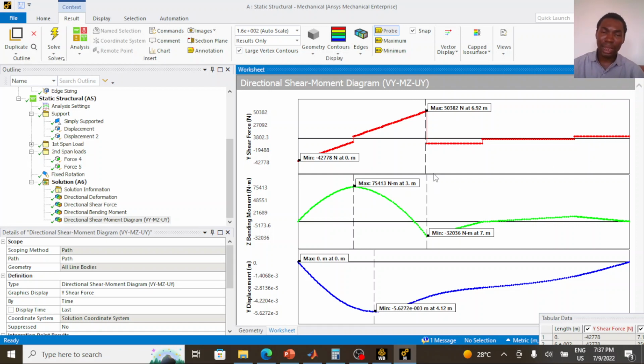So this is how we analyze a beam problem using the one-dimensional finite element. So I've come to the end of my video session now. In my next video tutorial, we are going to analyze this same beam problem using the two-dimensional finite element method. We're going to use plate elements to analyze this beam problem. Plate elements can be constant strain triangular elements or hexagonal plate elements. I'm going to talk about all this in my next video tutorial.